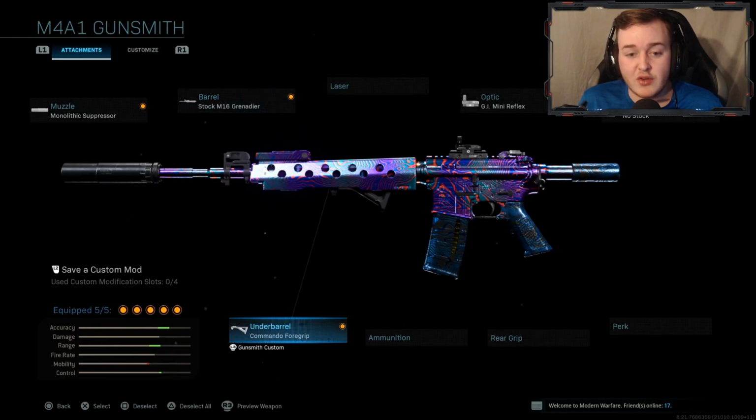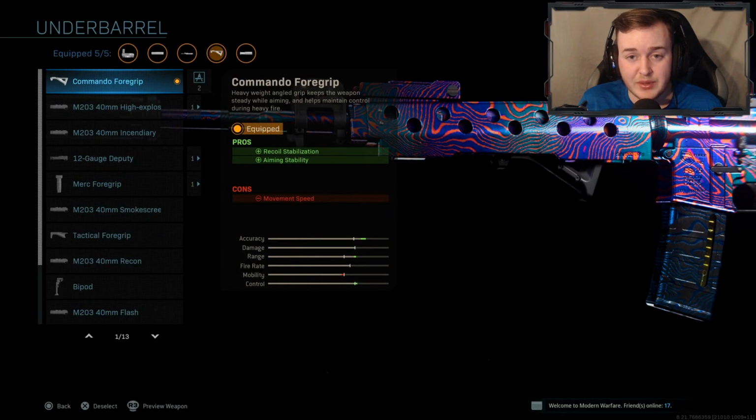Next, we're going to be using the Commando foregrip. The Commando foregrip is going to help us with recoil stabilization and aiming stability. This is going to help us be more accurate at a longer distance, and we're not going to have any weapon sway when aiming down sight, so we don't have to worry about any weapon sway or anything like that.